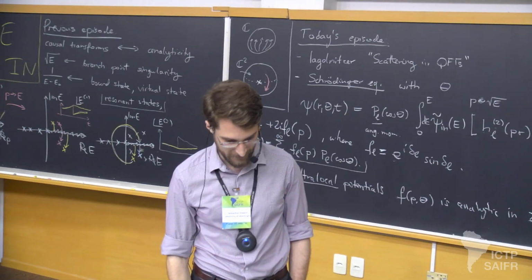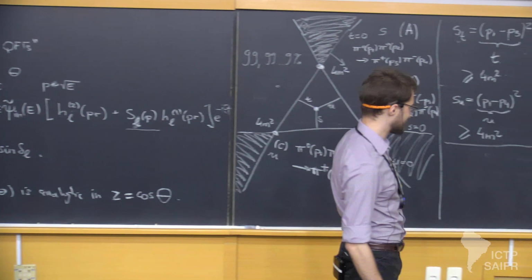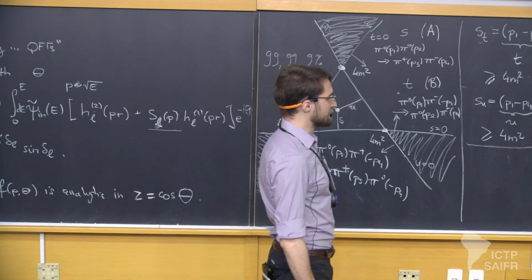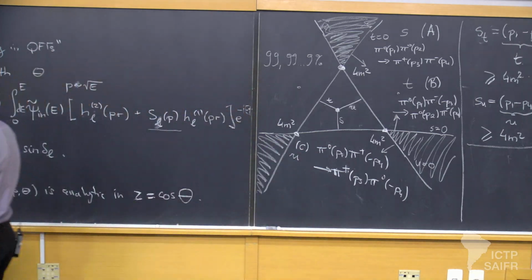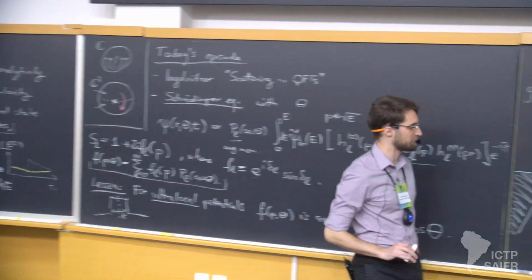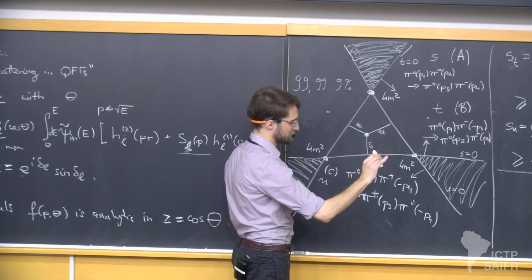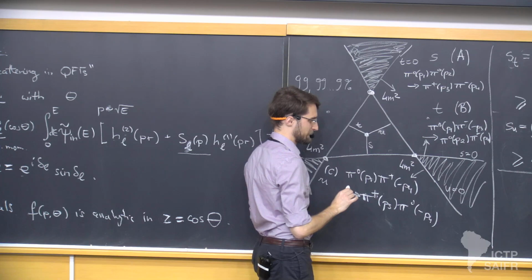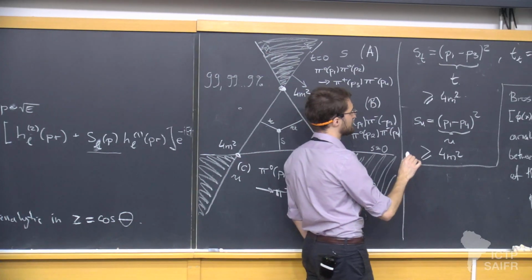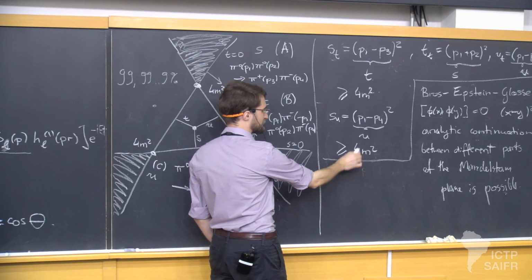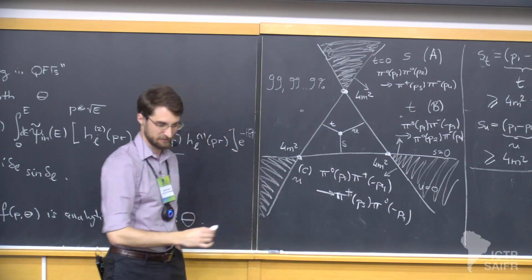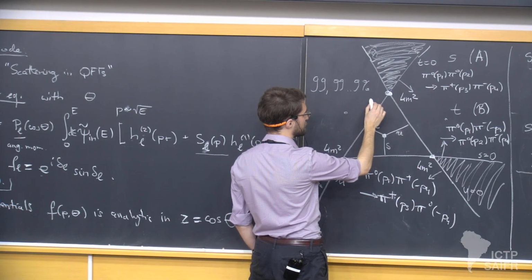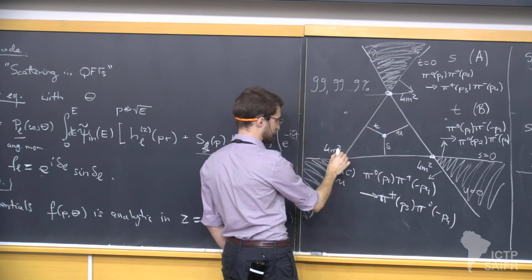A second thing I wanted to say is that unitarity, this esoteric property that I've been mentioning all this time and promised you to discuss today, and of course I ran out of time, so we'll discuss it tomorrow, implies the presence of branch cut singularities in a complex energy plane, or in the relativistic case, in the complex S plane. But since, in a certain sense of crossing symmetry, there is no real difference between S, T, and U, there will be branch point singularities in T and U variables that also start at the production thresholds, where the opening for two-body scattering appears. So, if there is a cut in your scattering amplitude here, there will be a cut here, there will be a cut here.